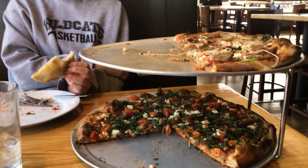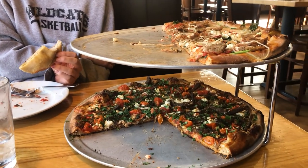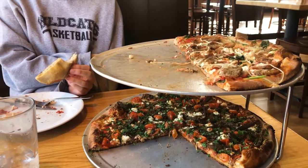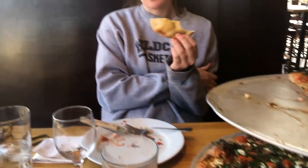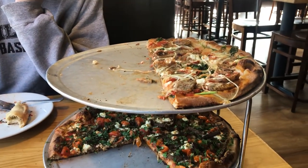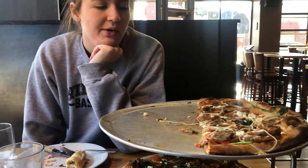Too much. We didn't realize 16 inches was going to be that big of a pizza, so we got leftovers for days. I'm okay with it. What do you think though, out of 10? On a pizza scale or on a food scale? Pizza scale. I'll give it a 7.5. Ooh, 7.5. I like it. We like it. Time to get home and take a nap.